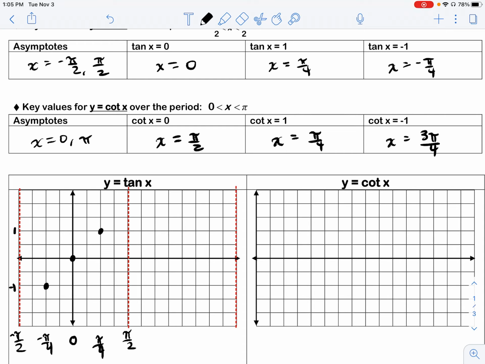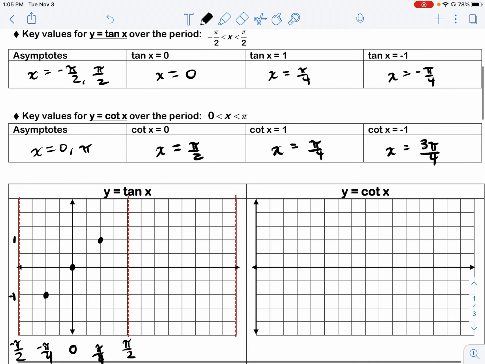When I talked about the critical values for sine, I talked about it being something like intercept, maximum, intercept, minimum, intercept, or mid, high, mid, low, mid. For the tangent function, we're actually going to get asymptote, low, mid, high, asymptote. Now, what's important to note is that negative 1 and 1 are not maxes or mins. In fact, our graph is going to get closer and closer to negative infinity, and we're going to get something that actually looks like this.